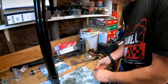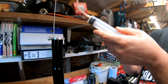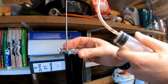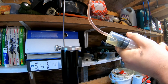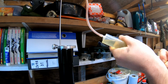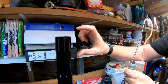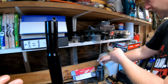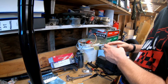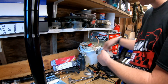There we go. Basically a syringe, and that drops into the fluid like so. Can you hold the fork leg for me? Right, and then all we do is draw fluid out, just like so. And we keep going till such times we start sucking in air, just like that. As soon as we're sucking in air, we know that that fork air gap is 112 mm. Okay, and then all of this can just go back into the bottle, just like so, where it'll be used for the next leg.